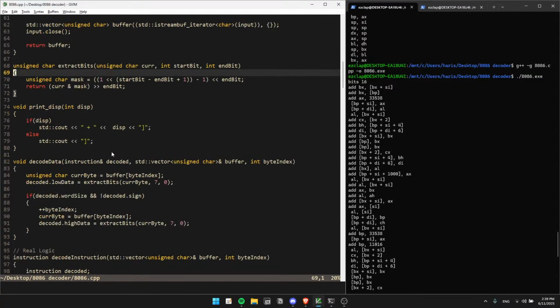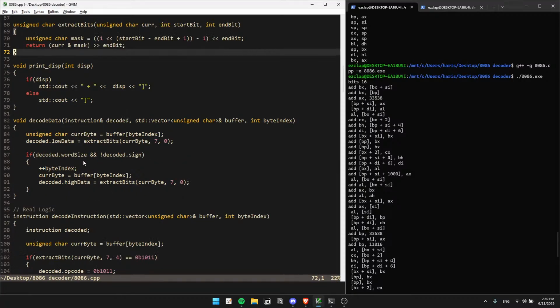We're saying we only take this data if decoded.sign is zero. If it's zero, that means it's false, which means it's true because I inverted it. And if it's one, that means it's true, which means it's false. I don't see what the problem is here.